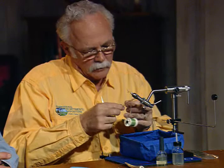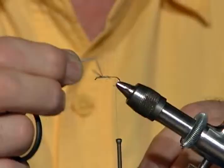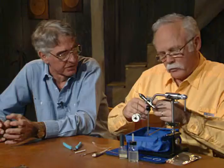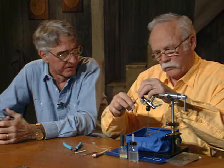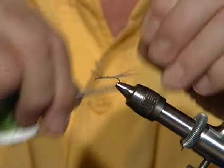I'm going to pull just a little bit of tailing material off of both sides of this feather. And I want this to be about the length of the shank of the hook. So this time I'll come in and touch up front, get the measurement to the rear. Now it doesn't hurt if that tail's a little longer, but you don't want it shorter, because it won't sit up on the water. It won't sit right. It'll have a tendency to stand on its nose. I'll get all that bound down.